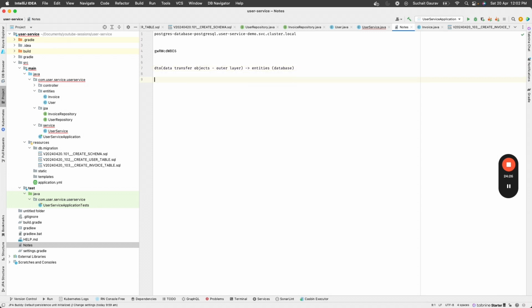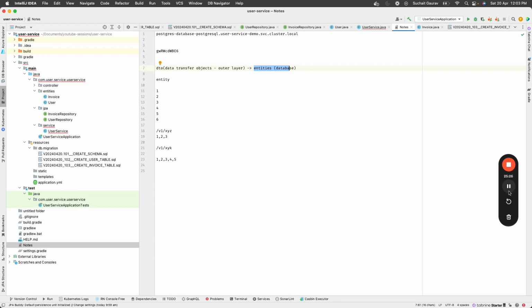The reason behind this: let's say your application is a microservice and it's serving multiple clients. Now let's say there is an API, and in your entity you have 1, 2, 3, 4, 5 and 6 fields. For the V1 XYZ API, you don't want to expose all 6 fields, you only want to expose 1, 2 and 3, and for another API you only want 1, 2, 3, 4 and 5. So that's the way you can control exposing the data using a data transfer object. You always expose your data transfer object and map it to your entities, and entities back to the data transfer object. That's the conversion you will have to do throughout this project.